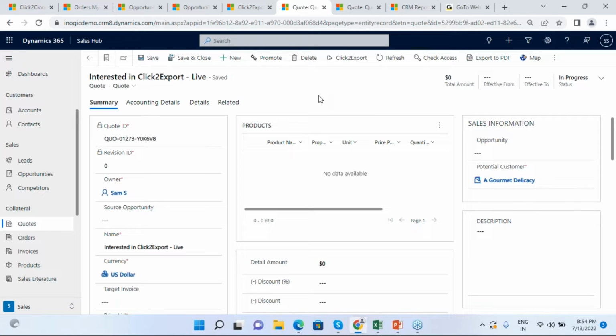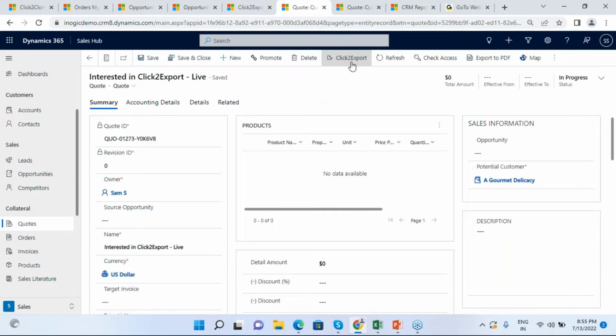Let's say if this salesperson simultaneously wants that file to be added as a note against this record for future reference, or also wants to download or upload the file to SharePoint for managing the document, then with the help of Click to Export, we can easily achieve this.